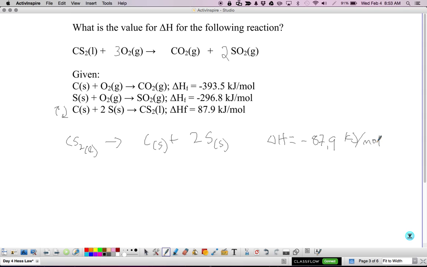All right. Make sure that you understand what I just did there, all right? I'm just trying to get this CS2 on the reactant side. All right? Now the next thing that I'm going to look at is the oxygen. However, oxygen appears more than once in the steps that I'm going to need to add together. So I'm going to skip it, okay? And I'm going to go to carbon dioxide. Carbon dioxide is here, and the equation is good as it's written. So I'm going to rewrite it.